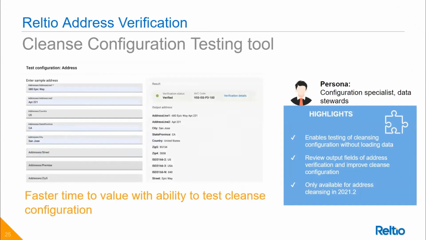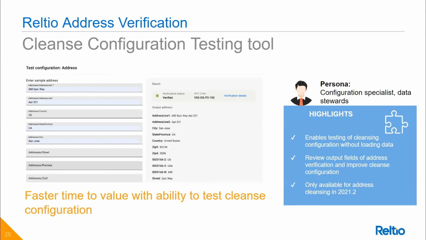Thanks. I have been leading cleansing capabilities in Reltio for a while and have come across multiple scenarios where, during an implementation cycle, a configuration specialist wants to test the cleanse configuration and fine tune it based on the results, or the trial and error method, right? However, it was not easy to do that unless you create an entity in the tenant or you load the data in the platform and check the results. So this whole process of configuring and testing can be a major overhead in the implementation cycle.